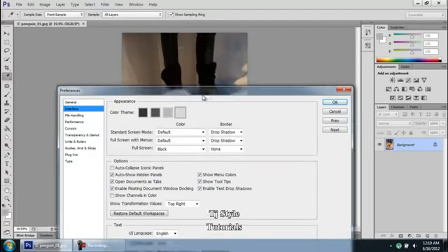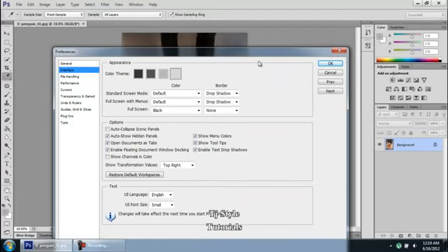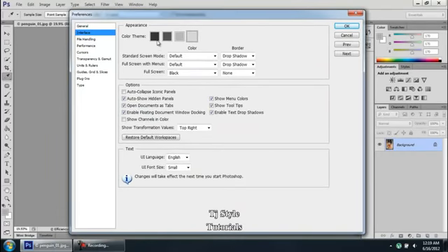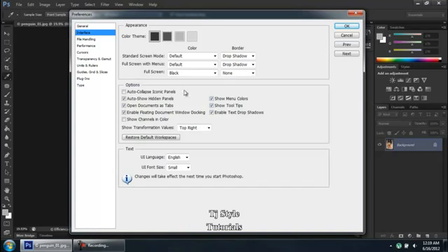And as you can see, there's a live update happening to Adobe Photoshop, and you can see how it will look once you have applied this color. Now I really like working in the dark, guys, so I'm just going to go ahead and put it back to black, and that's a very important thing.